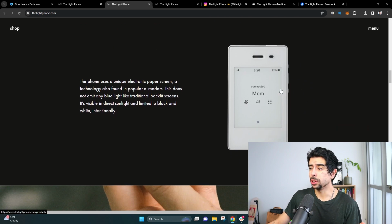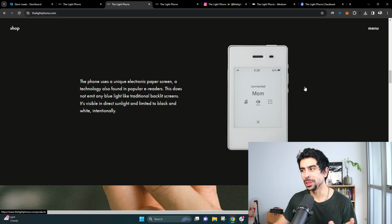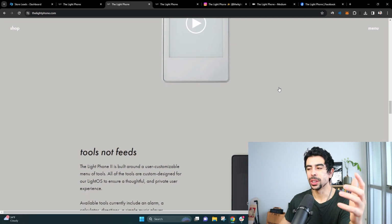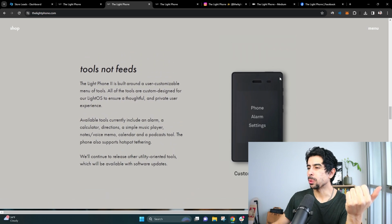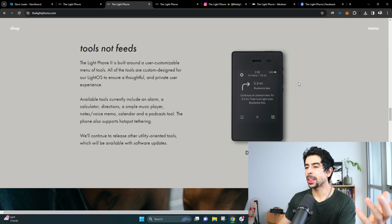And this is how the phone looks. It's extremely simple. It has the interface of what a phone would have looked like, maybe even 20 years ago, but with still the feel of an iPhone, which is actually really cool. To be completely honest with you, I'm tempted to get this thing because I find myself struggling with screen time, just as every other human out there is. If you think about it, we're fighting an unfair battle against social media algorithms. They have so much power and our brains are fallible. We're easily able to get addicted to these things.